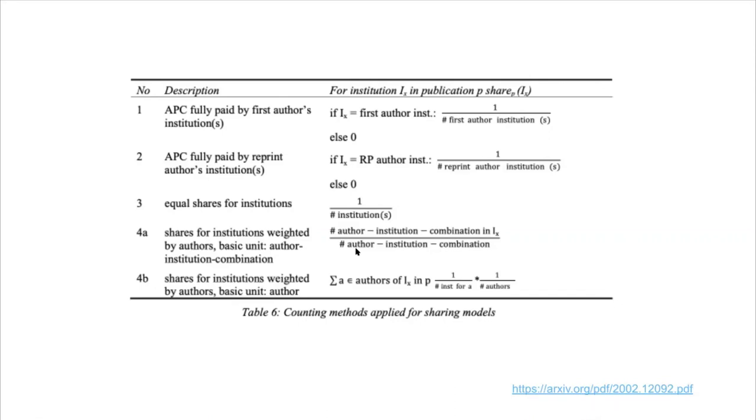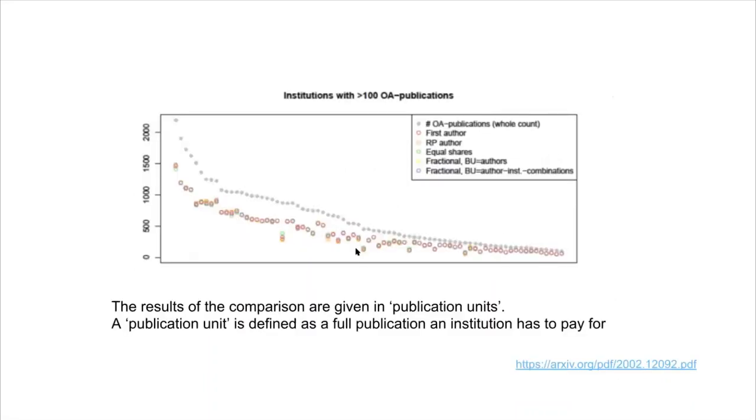Let's say it's always the first author. Let's say it's always the last author. Let's say it's always the corresponding author. Let's assign the APC to each university equally, each university who has an author on the list. So those are some different models that are represented here. The good news is when you apply those models to looking at the OA spend across a lot of papers for one given university, it ends up not making a very big difference who you allocate the APC rate to.